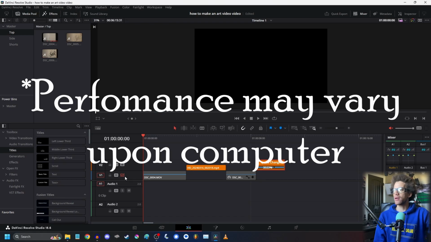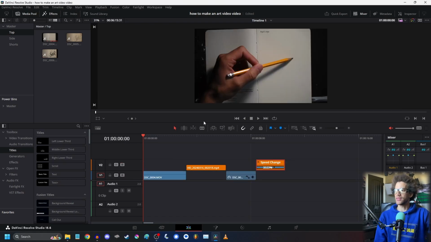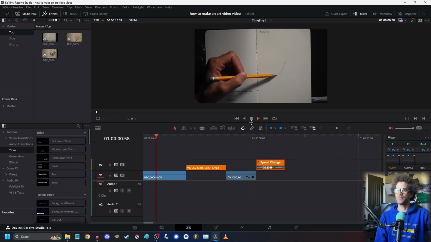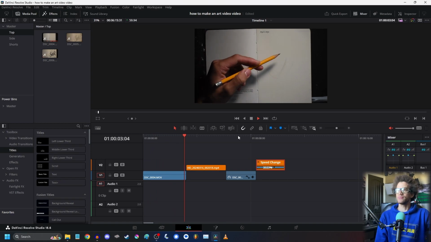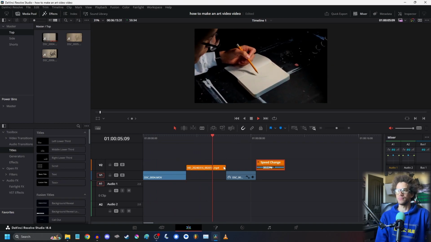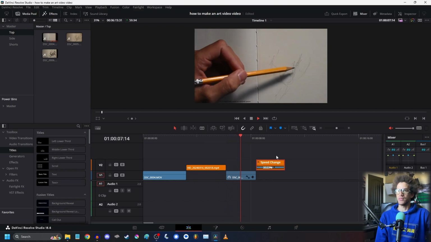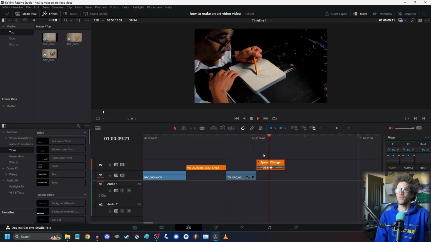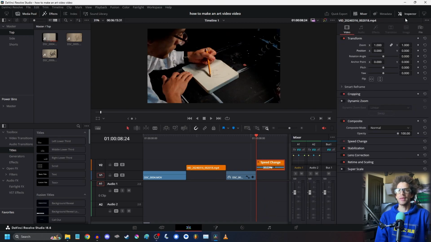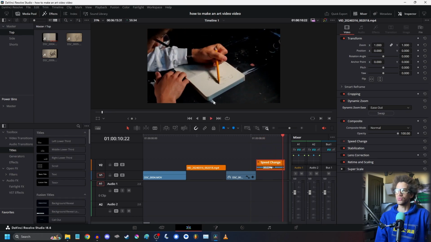So go ahead and go back. We'll enable the video clip. This is what we have so far. And then we'll have this. Now I want to have this zooming in, and I just don't think that the dynamic zoom will do it well enough. So you can do like ease out, just change the option instead of linear, which is the default. So if you do play, it zooms in.